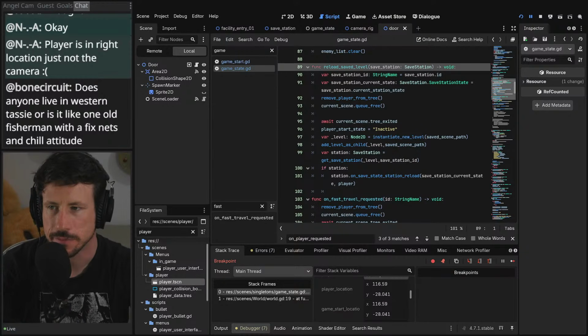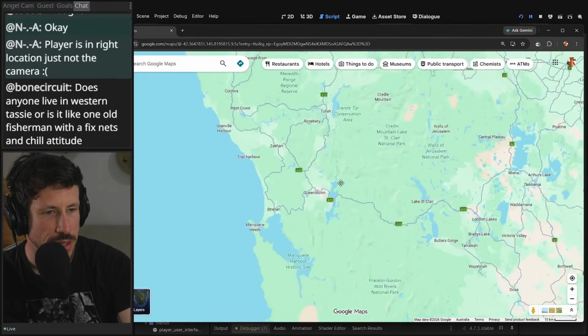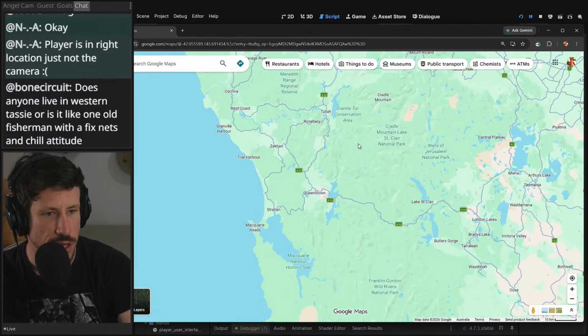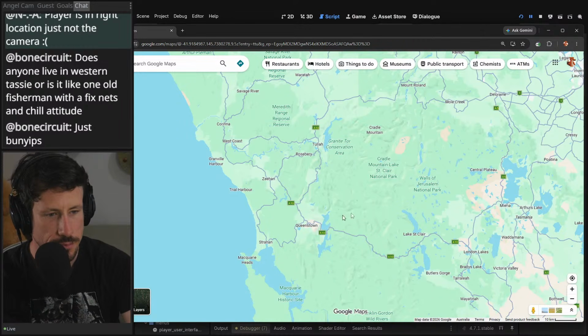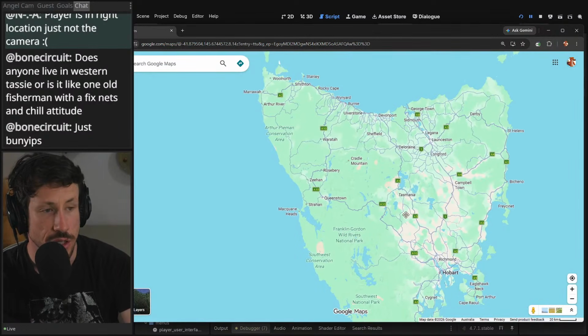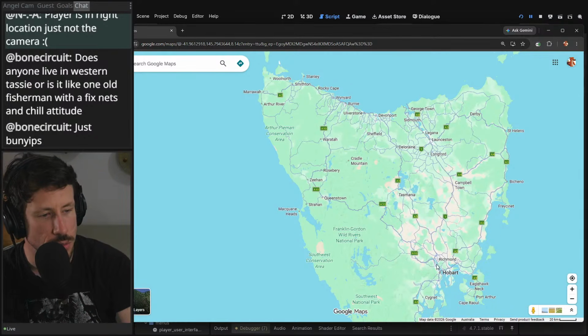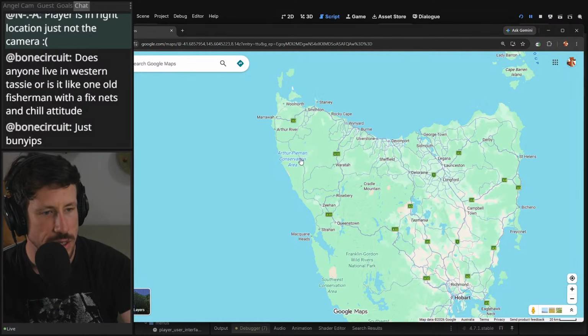Geography time, when I was just about to fix my game. Queenstown is the biggest town, and you go there, it's a crazy old copper mining town, and that's it. I was there in 2015, so 10 years ago, and I drove from Hobart, my town, where I was born and grew up the first 10 years of my life, and then I drove along this road out to Queenstown, and then up to Stanley, so along here.